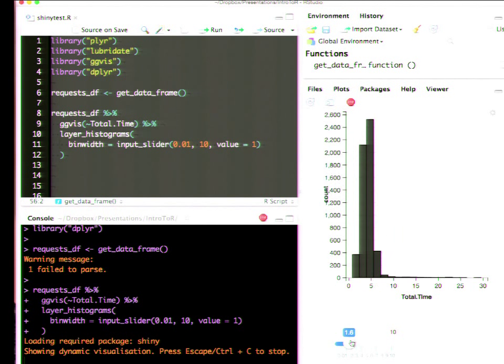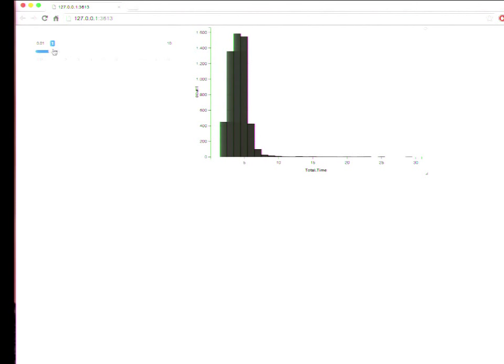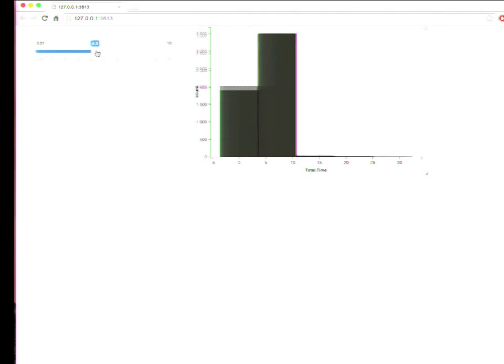And this is all HTML and CSS. It essentially renders to a library that uses D3 on the front end. And I can pop that out and actually view it in my browser. It is pretty mature. The only thing it doesn't have is faceting. That's the only reason I haven't switched to it.